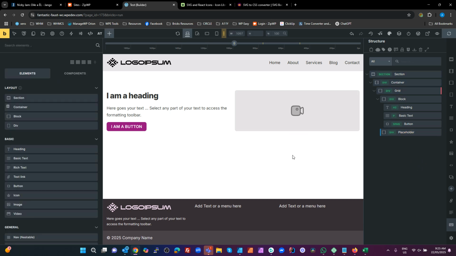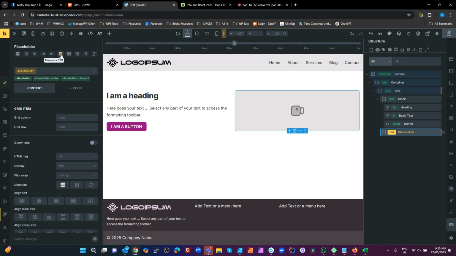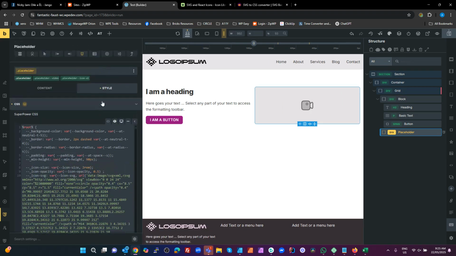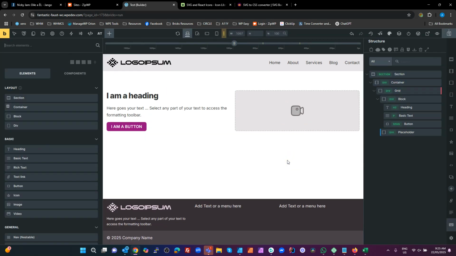Now for some reason we've lost our border radius. Let's have a look at what I've messed up here. Let's go full screen. Where's our border? I messed up there by not getting rid of the other garbage at the beginning of it. Now it should be right. So we've got proper placeholders there.